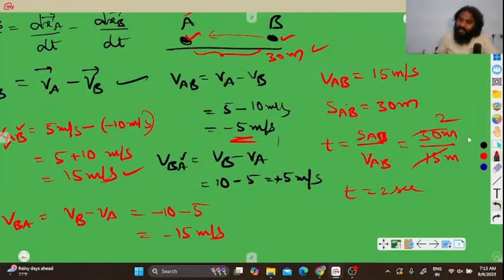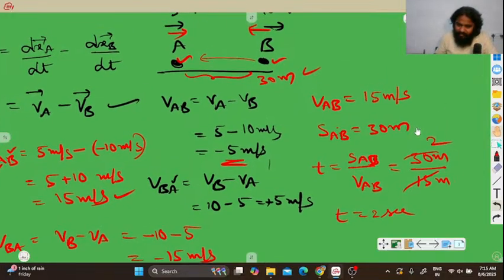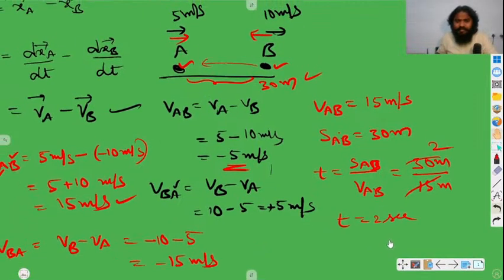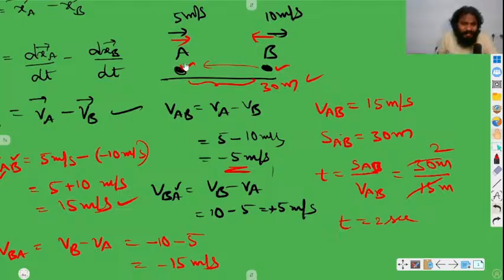Now here you should observe one thing. The car A is traveling with less speed than car B. However the speeds are, ultimately they both will meet 2 seconds after they start. For example, just imagine car A comes only up to here, because it has less speed, right? This car goes a long distance. They both will meet here, right? It takes 2 seconds. Clear?